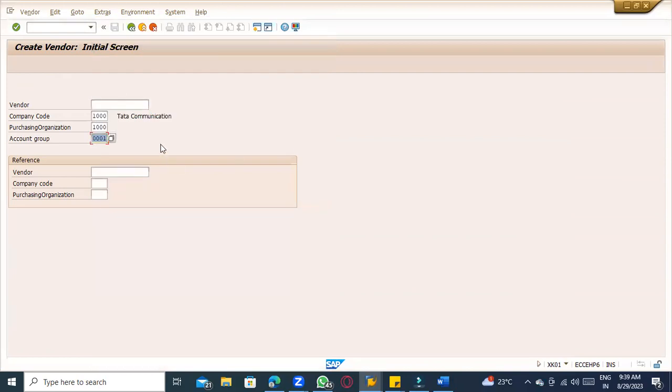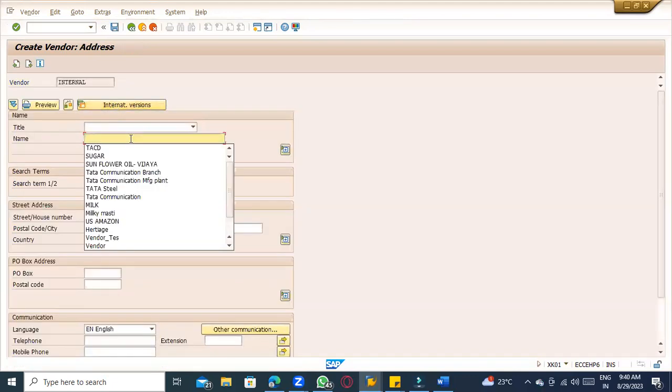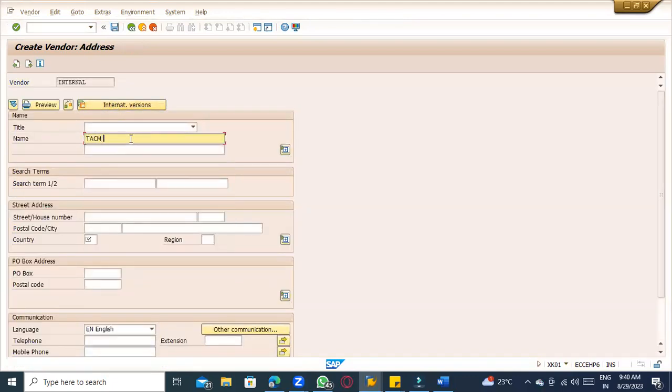Okay, I'm just creating this one, and I'll put external vendor, right? I plan to do TSCM. Let's see. I can create a vendor as TSCM. Let's try this one because TSCM is a supplier, right? So I'm creating TSCM as a vendor number. It is an internal assignment number. Leave it at that. Then I will just leave that blank. No problem. Now I'll put that TSCM is a supplier.